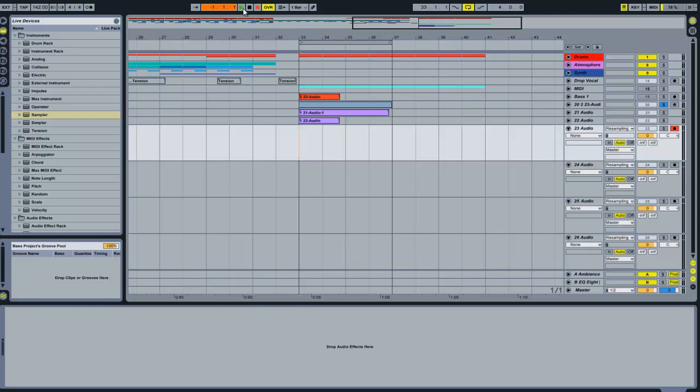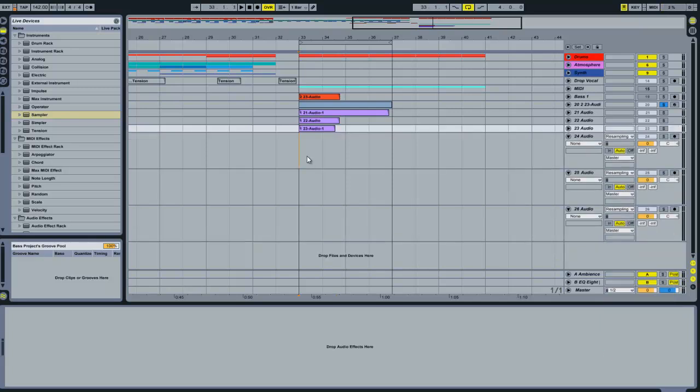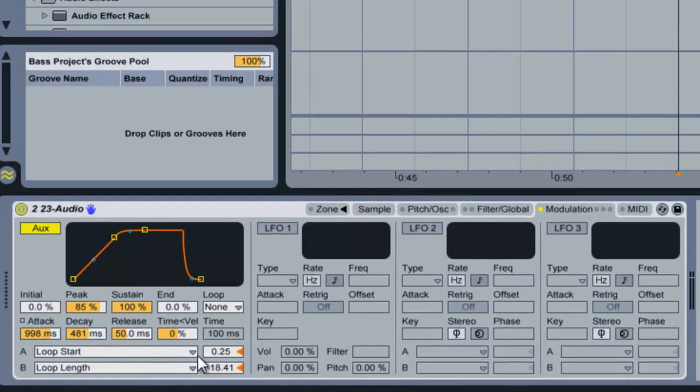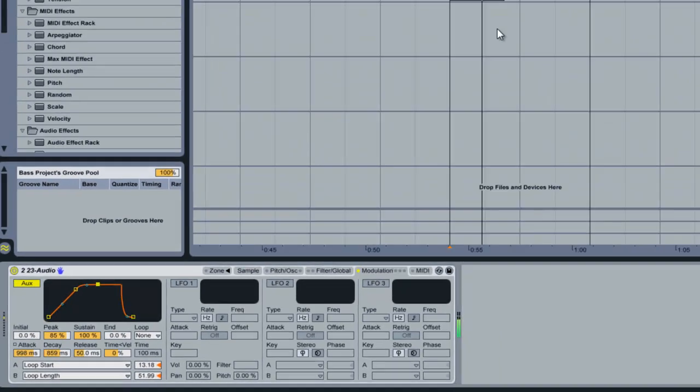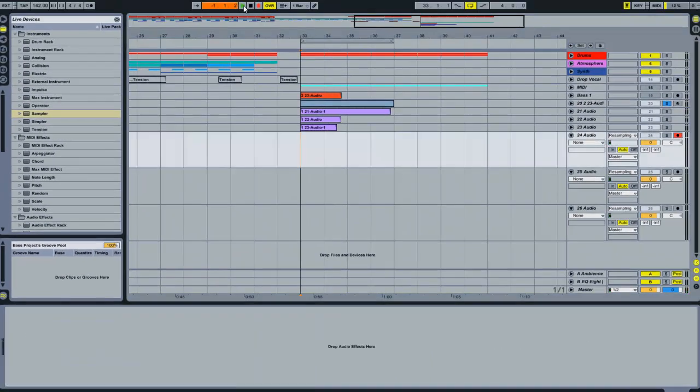That's alright. I quite like the yeah. We could maybe make something out of that when it comes to arranging the bass.